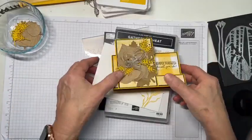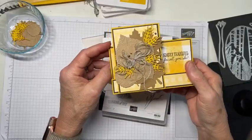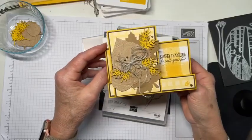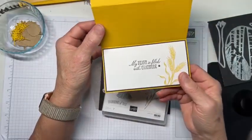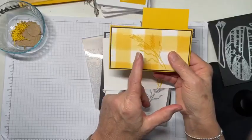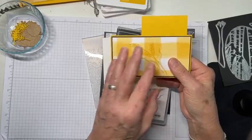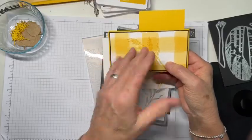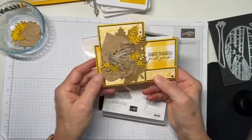So let's go ahead and get started. If you have had any qualms about doing a sidestep card, or a middle step card, or a left sidestep card, or a right sidestep card, don't even be worried. It's super, super easy, and I'm fixing to show you how. You have a sentiment on the front, and then you can open it up and have a sentiment on the inside. Then I've got DSP with just a stamped image on the back, but if you wanted, you could put another piece of matted Basic White with maybe a wheat over here, and then someone could write a little message here. Up to you entirely, and let's go ahead and get started.